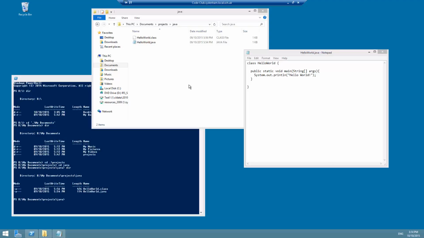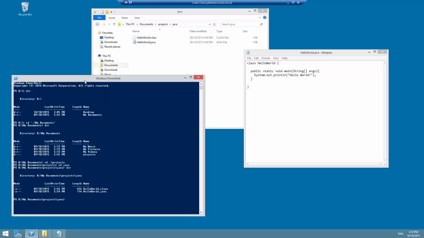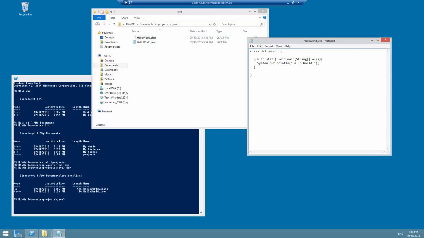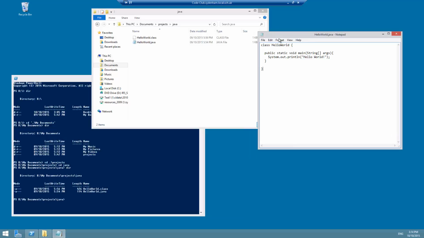Hi, welcome back. In this video we're going to have a look at Java variables, what they do for you, and what you can do with them. I've got my screen set up in the same way as in the last video. We've got a shell window here, and here's the Java folder where I'm keeping my programs. This is the Hello World application that we created last time, and I've just got that open so we can compare it with what we're going to do today.